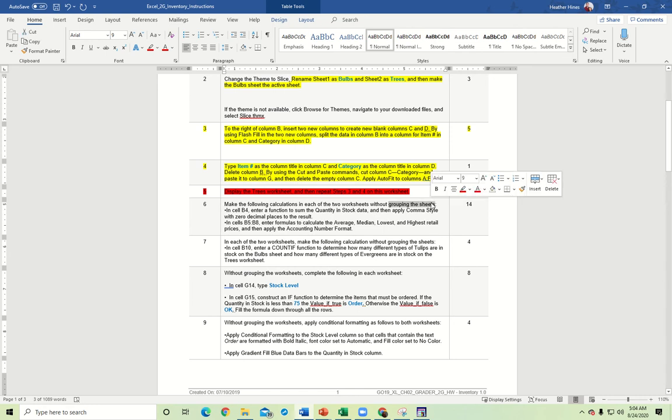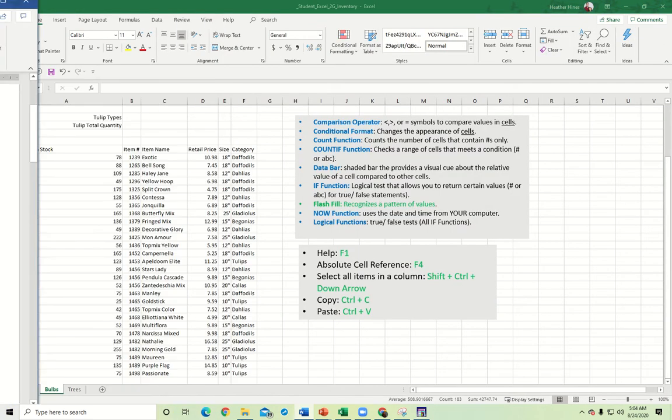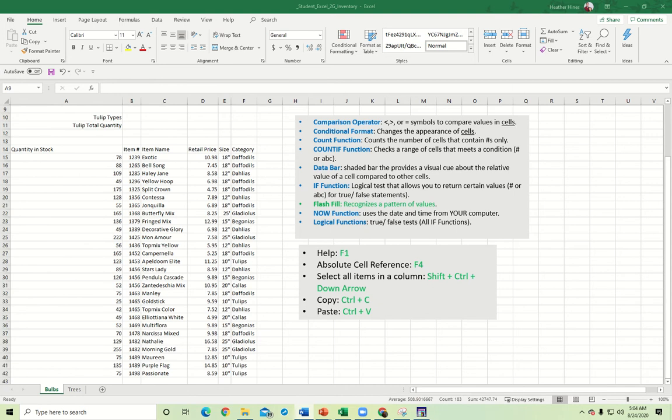The reason why they do that is because it'll be a slightly different formula because we're looking for different things in the 2 worksheets. Also, if you're not an expert in grouping worksheets and completing calculations, then it's a really good idea to leave them ungrouped and then do some extra practice.